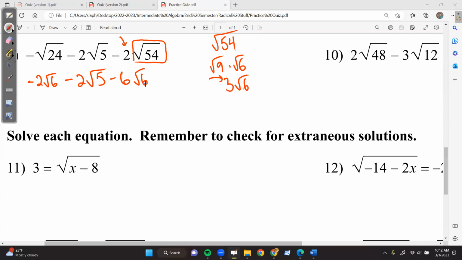That's all there is to it. And now I look across the way, and you get what you get, and you don't throw a fit. I look and I go, hey, I got some root 6s I could put together. That's pretty nice. So I'm going to take these 2 in the blue circles and say, you guys can go together to make negative 8, root 6. And then that other guy's like, whatever, weirdo, I'll just copy you down. One of these things is not like the others. So whatever. Still good? Mm-hmm. Yeah. Right. Last one of these, and then we'll get on to the equations, and then we'll be done.